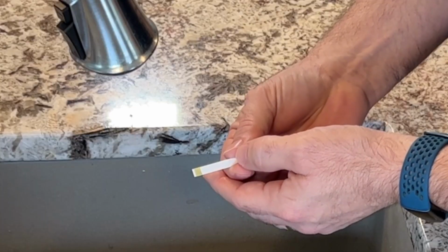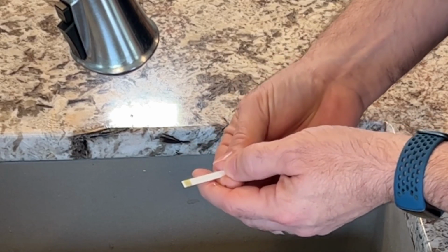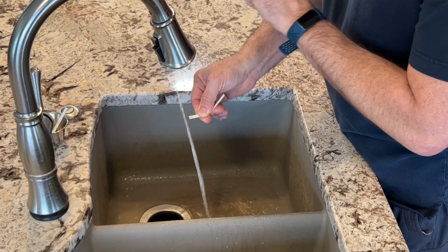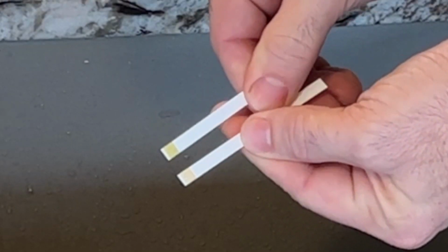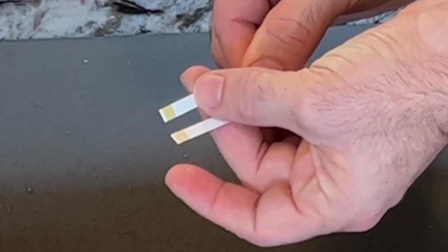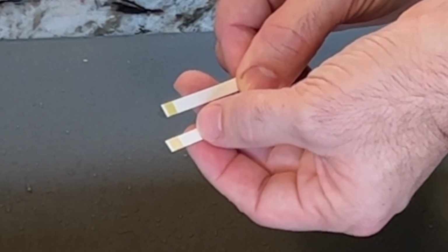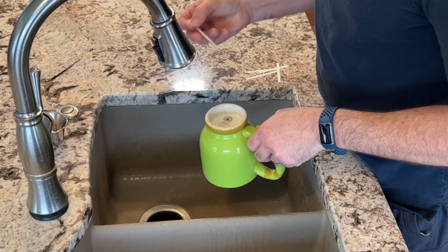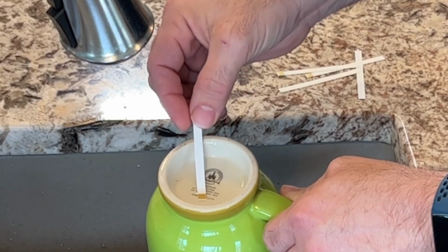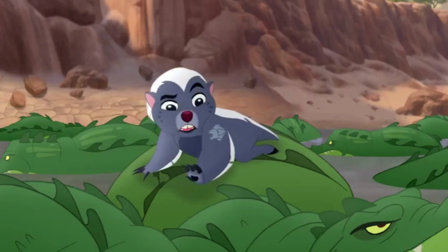Looks like that hasn't changed much. That is showing me that the cold water is soft. Let's try that with hot water. We can see right here, this is the one that I just ran hot water over, and this is the original. So that means that the hot water is hard. I also saved a little bit of water from the dishwasher, and immediately we see that changing color right there. It is hard water. Huh, that's some hard water.